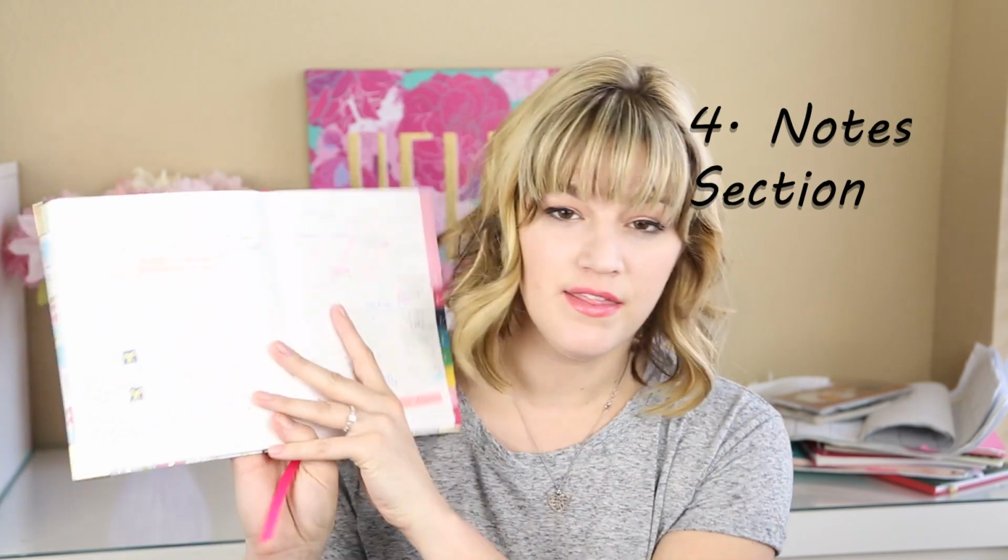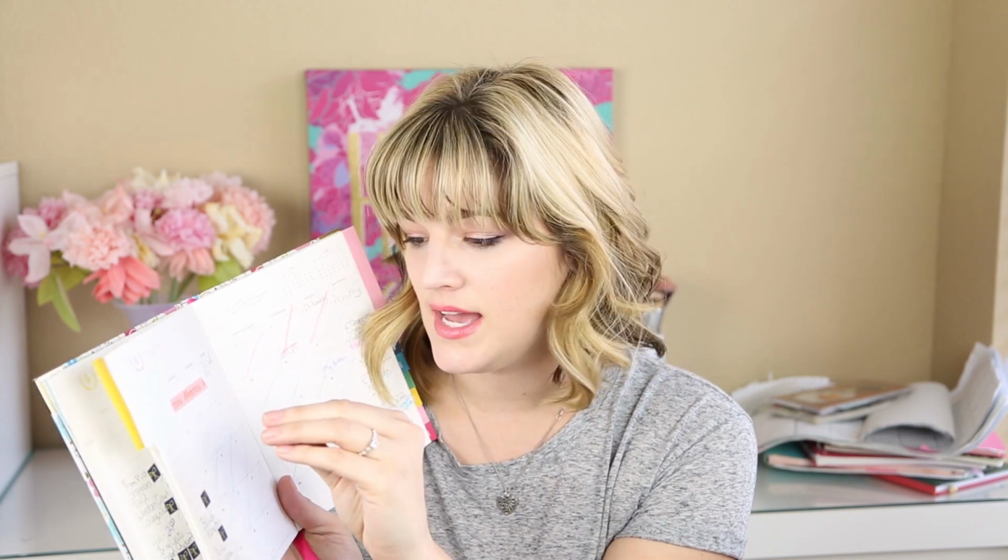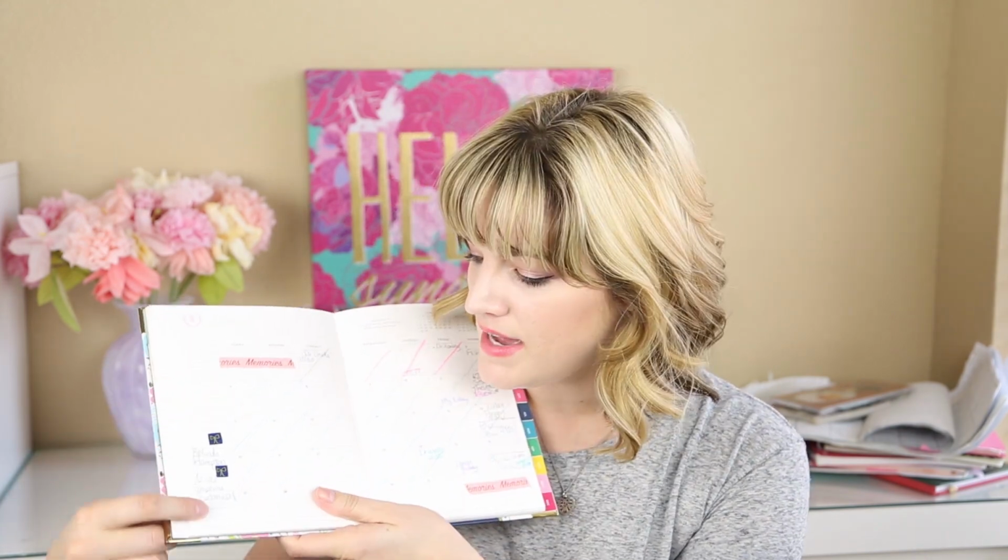Okay, another thing that I really appreciate and can't live without now on a calendar is that in the monthly spread, there is a section for notes. For me personally, I'm a photographer, so when a client calls and is interested but hasn't booked, I'll put their name on the month they're interested in. So I'll know that I have somebody potentially in this month that I need to be aware of, and I can look back and say, hey, that person hasn't booked. I need to see if they're still interested. So I have that in the margins. I am able to write down potential bookings without actually putting it on the date yet.